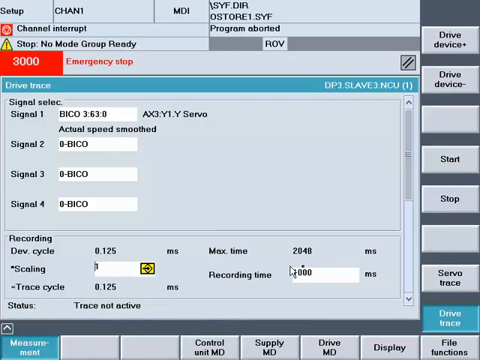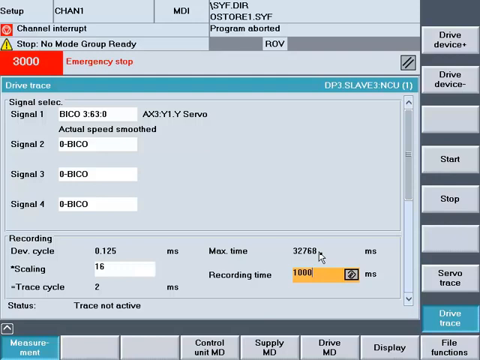Something I can do to increase the amount of time I can record is to reduce my sampling rate. So a lot of times I'll crank up my sampling interval to 2 milliseconds, so here I get 30 seconds worth of trace. Now how you make this trade-off depends on what kind of data you're trying to grab. What's more important? Are you trying to grab high-speed stuff, or are you just trying to get at internal drive stuff?